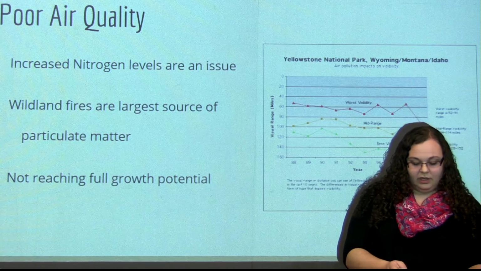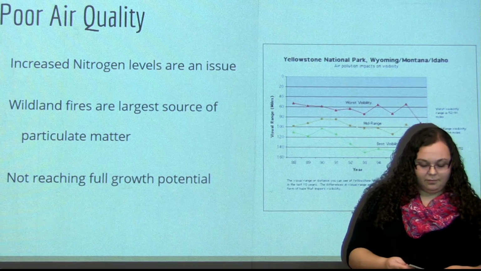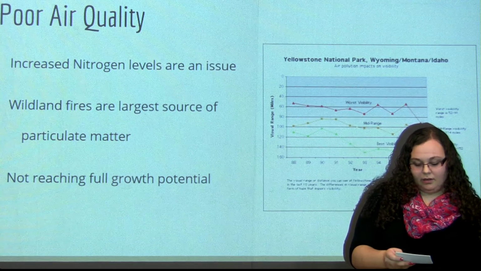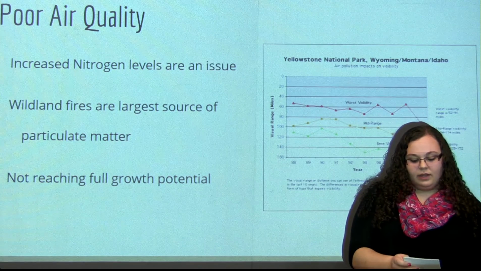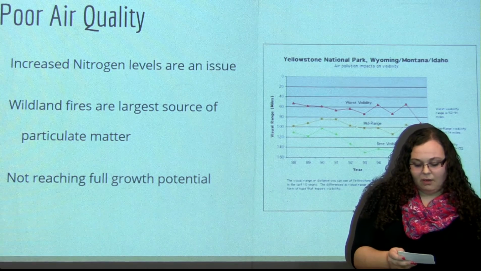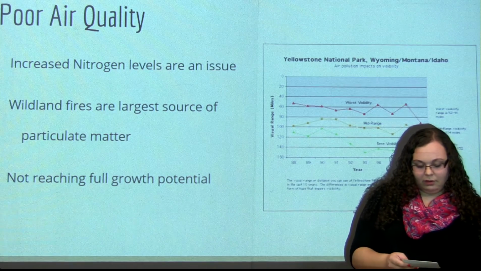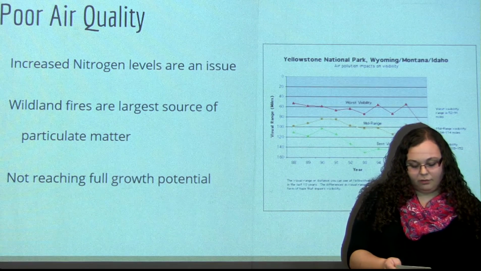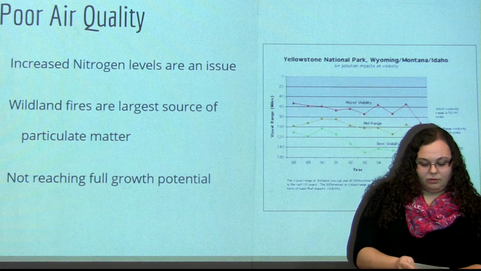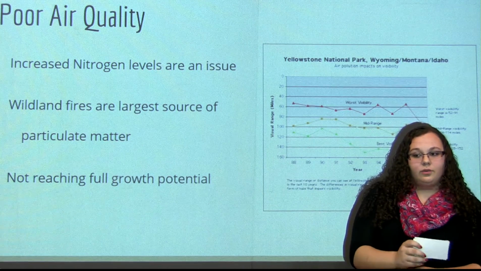Ground level ozone, on the other hand, is a pollutant that occurs when nitrogen is released from vehicles, power plants, and other sources. Ozone concentrations in Yellowstone peak during the spring rather than summer seasons, and this is an indication that human impact is a less significant contributor to harming the environment on occasion. When there are changes within the atmosphere, it can have a large impact on the environment. Ozone levels during growing season can prevent plant species from reaching their full growth potential, and all of these things can harm the environment and decrease the popularity of tourists going to national parks such as Yellowstone. It can also decrease the park experience that the tourists have.